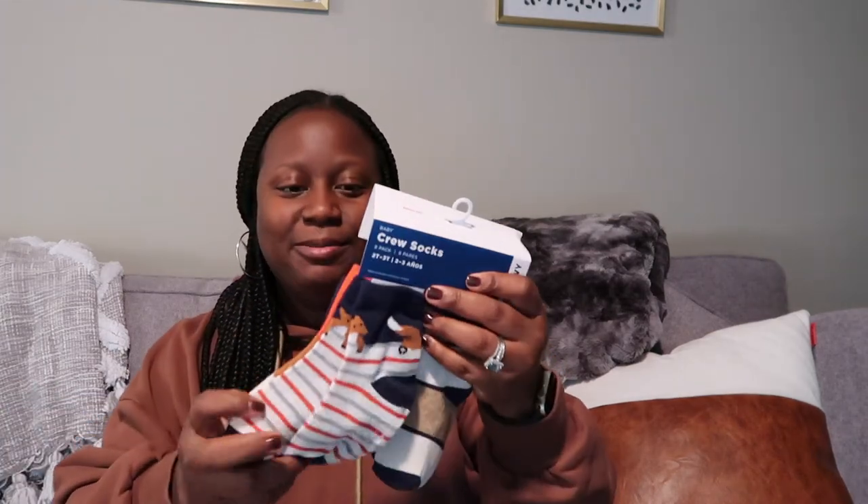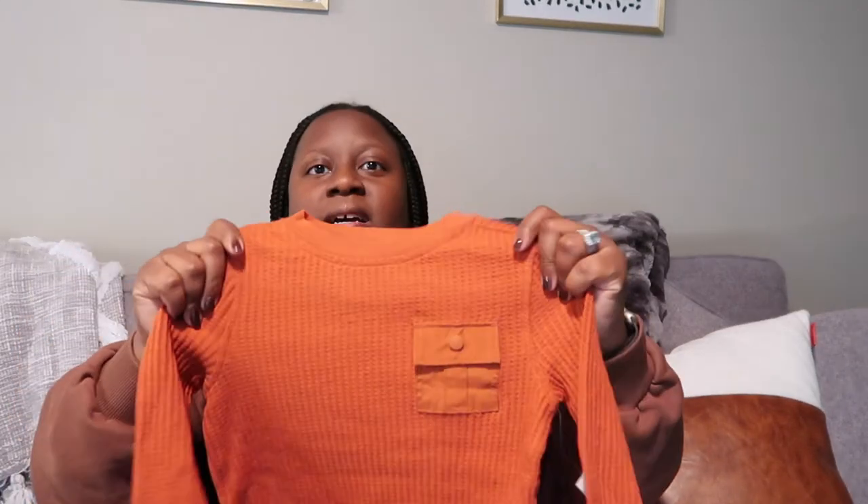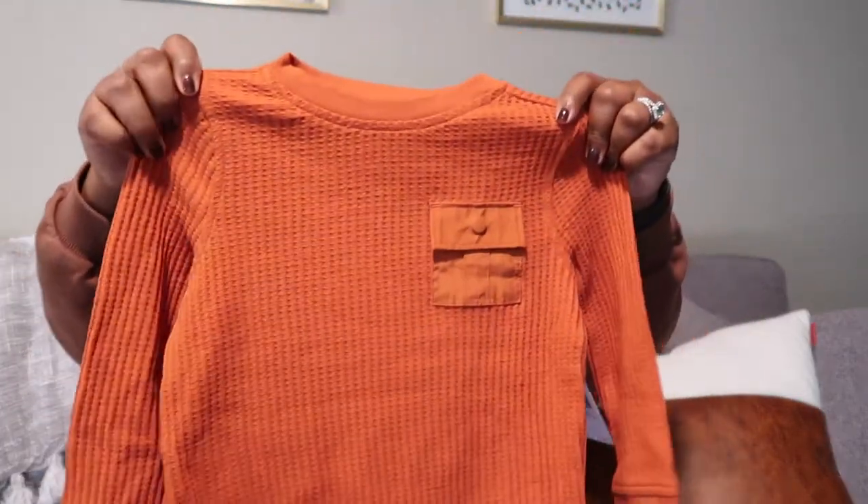The next haul is a little larger — we went to Old Navy and went kind of crazy. We were in there maybe 20 minutes and spent about $150, which in Old Navy money is pretty good. Starting with cute socks in fall colors and patterns that matched the color scheme of everything I picked. I also got him a cute NASA t-shirt — I love these, they have that inspirational, educational, 'be an astronaut' undertone. And this waffle knit thermal long-sleeve tee in burnt orange — oh my goodness, so soft.